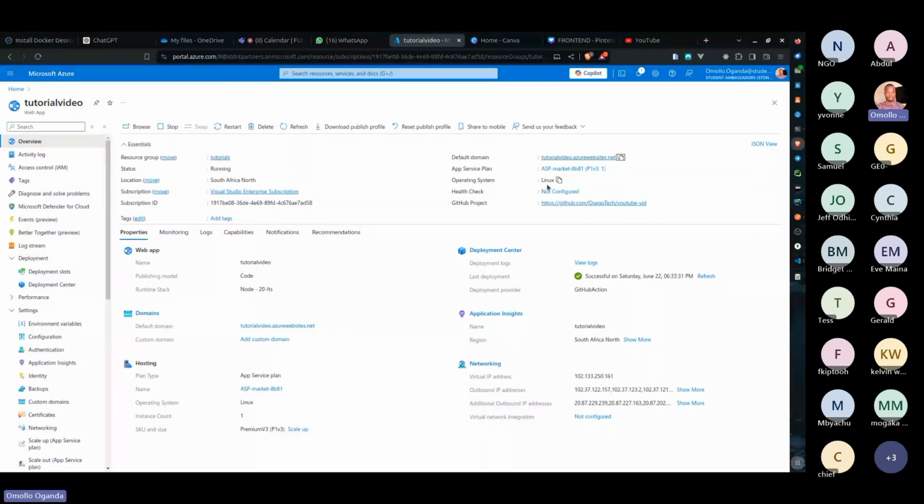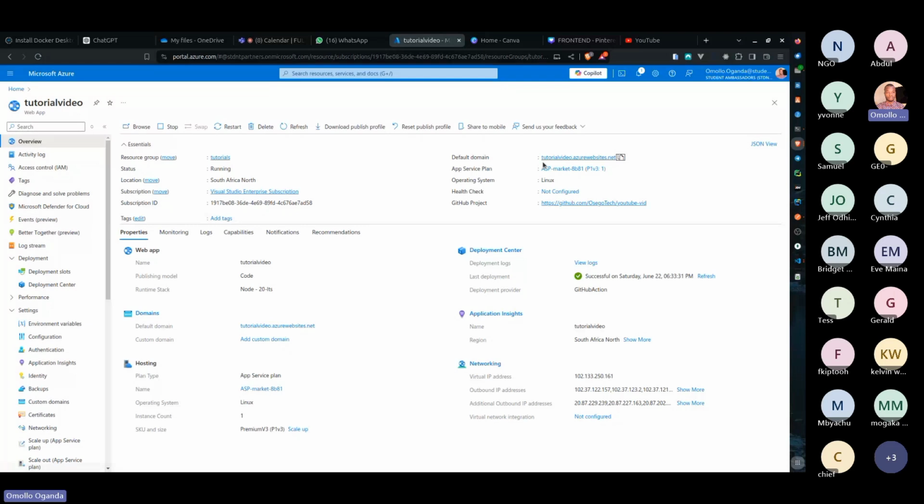So I have an API, which is already hosted on the cloud. And this API will allow us to perform CRUD functionalities. CRUD is an acronym for create, which means you want to add a document to a database; read, you want to fetch it from the database; U for update, it means you want to update maybe the title or the description; and then delete, which means you want to clear or remove something from the database.